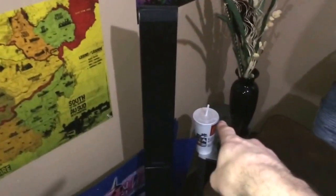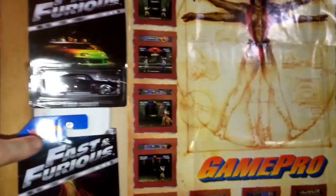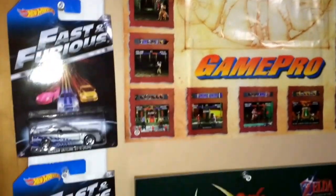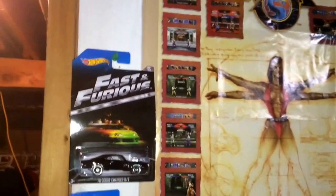So yeah, in this corner there's a speaker here for my surround sound system, this fancy little plant, McDonald's cup, and some Gorilla Tape hanging out down there. So yeah, this calendar is way behind. Here we have my Fast and the Furious dinky car collection. I really like to collect those. I tried to get them all, but Walmart doesn't have any more. I know there's a place up in Edmonton where I go that sells these, but they're pretty pricey. It's at the flea market, so I'll see if they have any there while I go up.